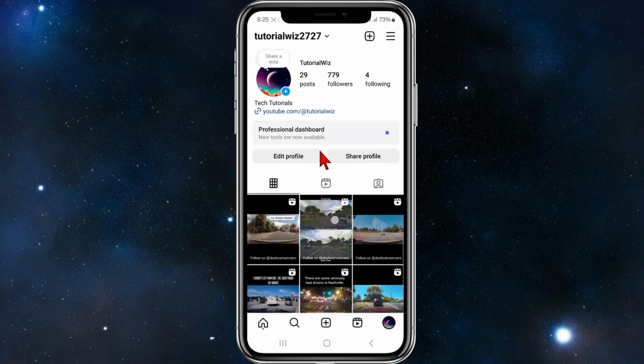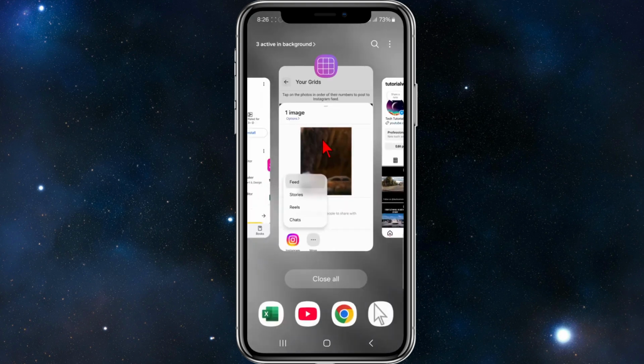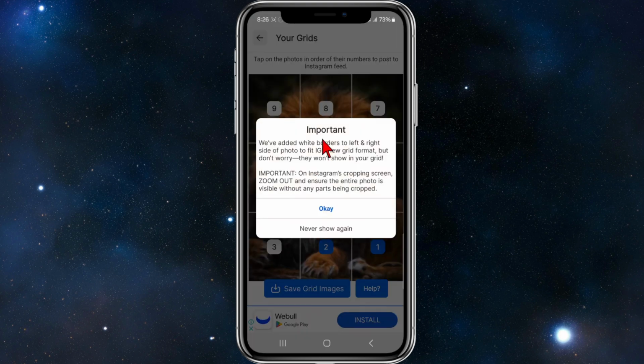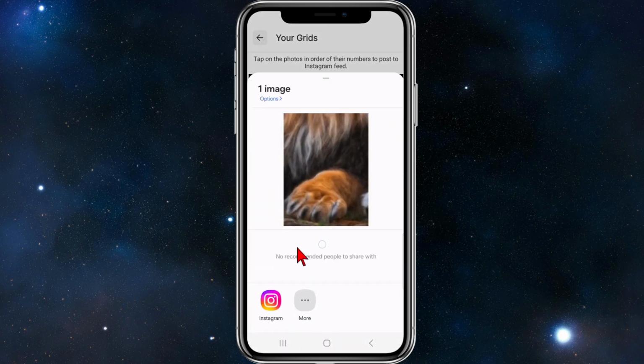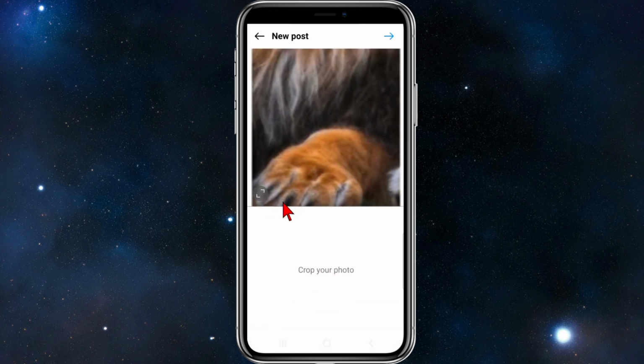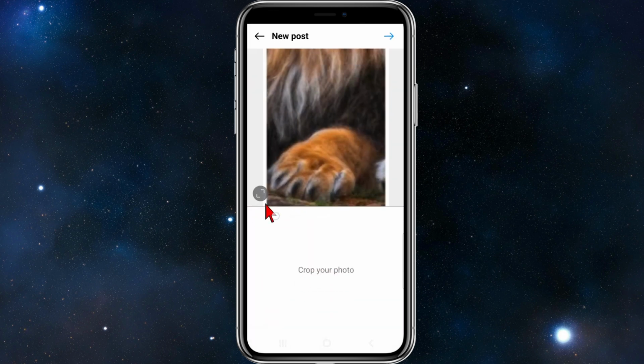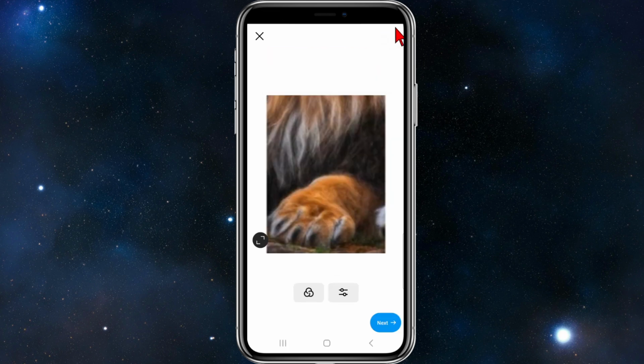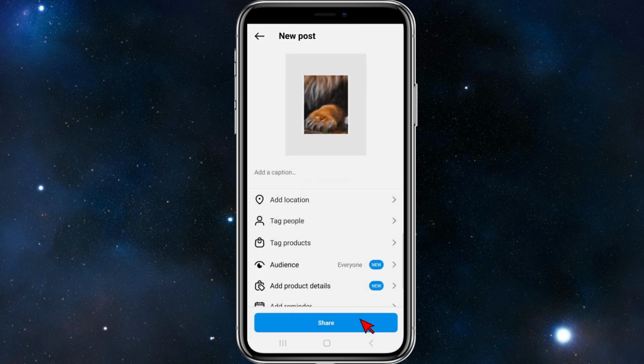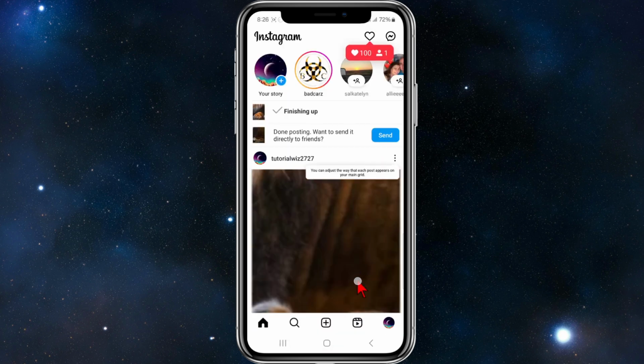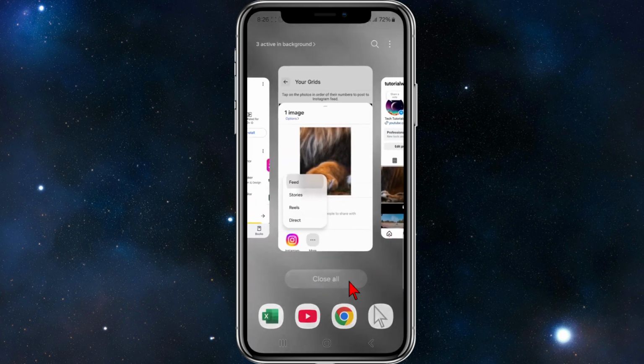If we go to our story and just continue on for the rest of those images. So if I head back to here, I'm going to choose number 2, click OK, click Instagram, click feed. Then you want to crop to fit the image like so, and click the blue arrow, and then click next, then click OK, and then click share. And yeah, I'm going to continue for the rest of these photos. I'll get back to you and I'll show you what it looks like at the end.